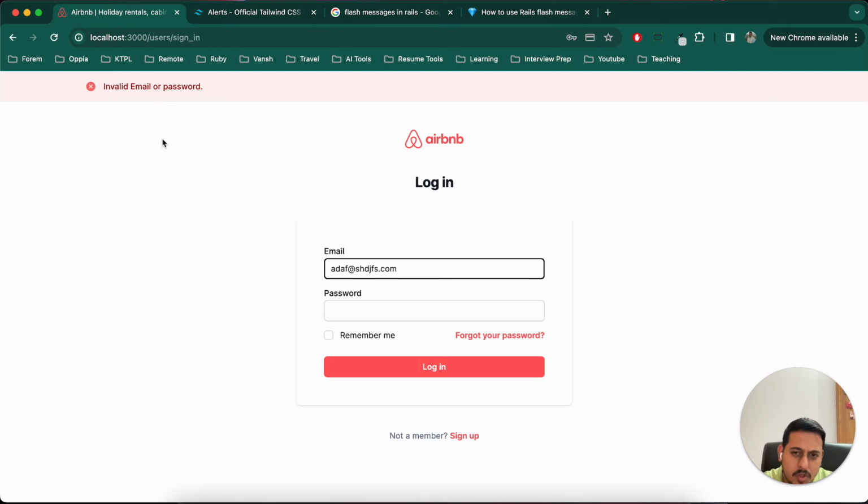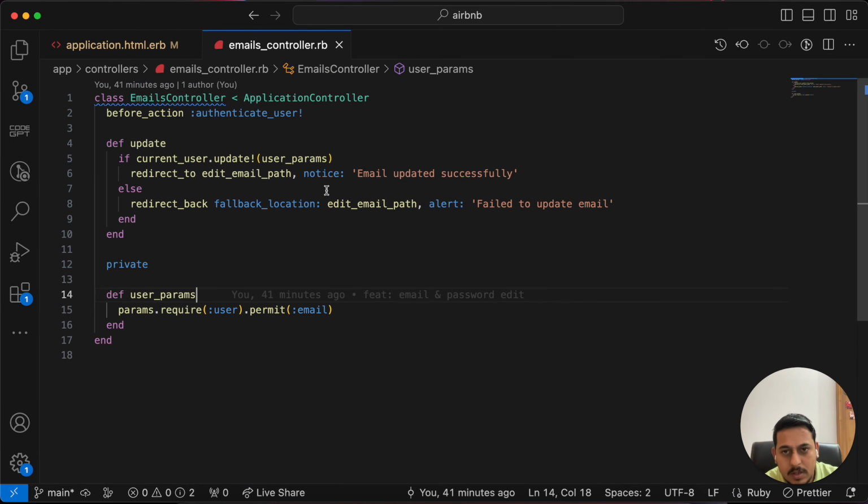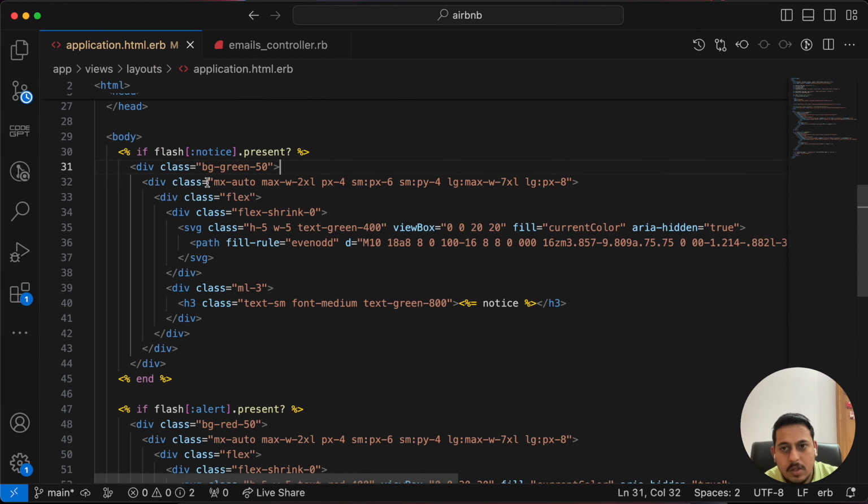Now it's just up to designing, so you can do this on your own. I'm not worried about that. And if you want more customizations, then you can try out some more things, which is, this is a notice, right?